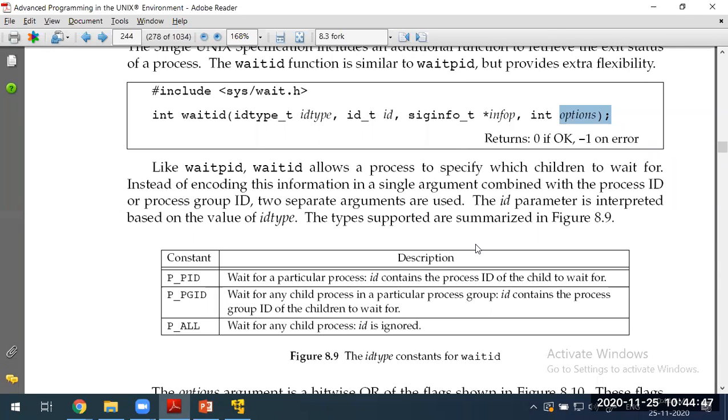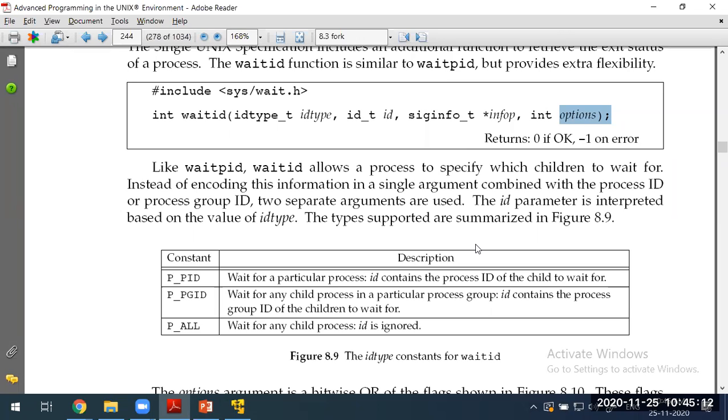There will be a group of processes and there will be an ID for that. Whether you are waiting for that child or for any child, that is information you can give in this waitid.